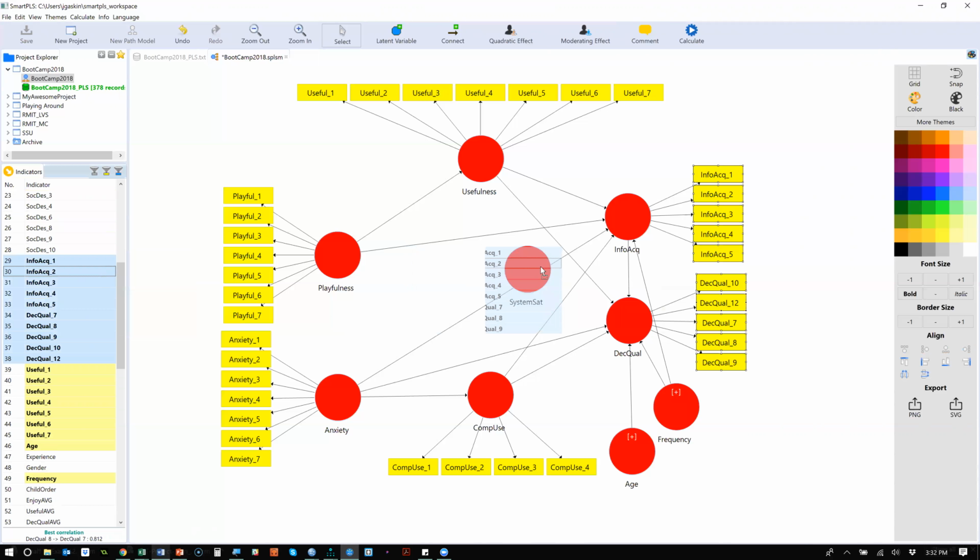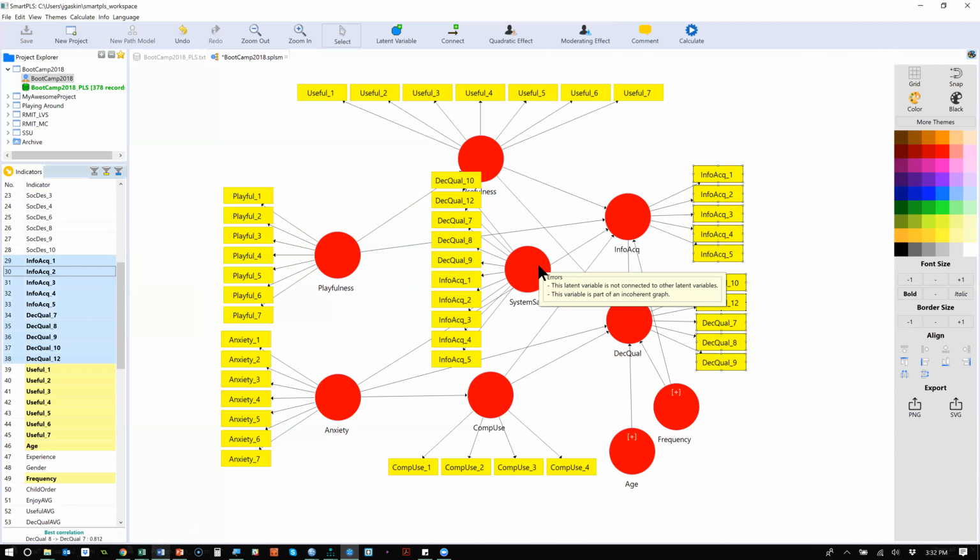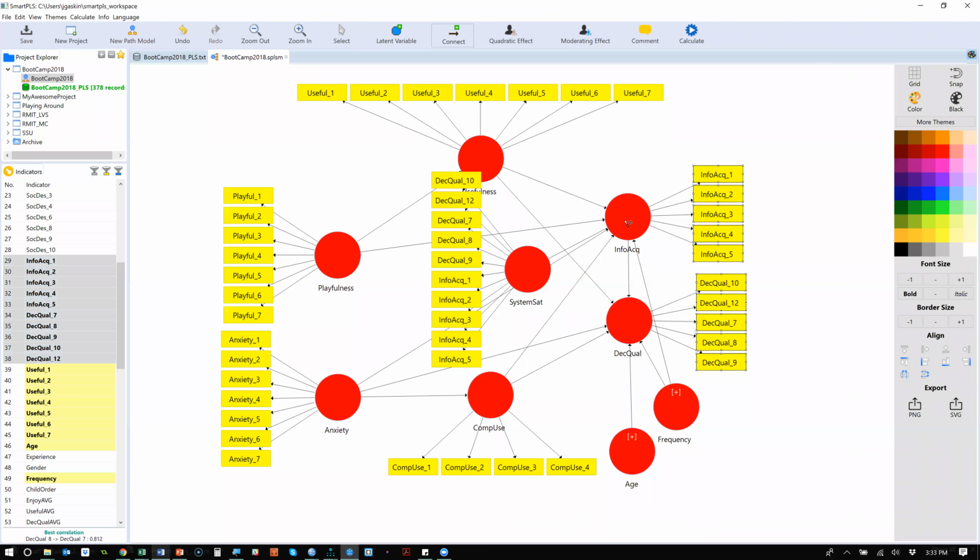Professor, which one is better, repeated indicator approach or two-stage? They're both. So you actually use the repeated indicator approach in the two-stage approach. Does that make sense? The two-stage in this case is different from the two-stage we were talking about before. Two-stage for repeated indicators is you repeat the indicators in the measurement model, and then you extract latent variable scores, and then you put the latent variable scores in instead of the indicators. So that is the two-stage approach, and it uses repeated indicators. Anyway, but then you connect this to its constituent ones.